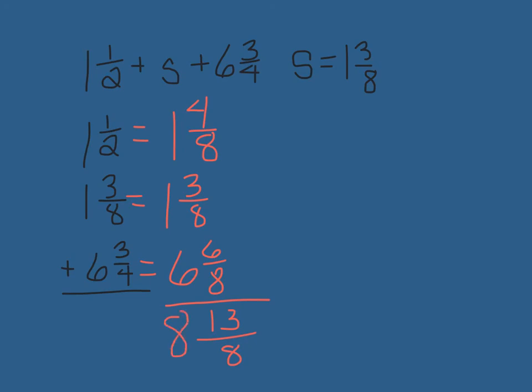8 and 13/8. Okay, I know I need to change my improper fraction down here. So my fraction, 8 goes into 13 one whole time, and there's 5 left over, and my denominator stays the same. Then I need to add in my whole number. So that equals 9 5/8. All right, I hope that's what you got too. Go ahead and rewatch any parts of the video that you need to before heading off to today's lesson.